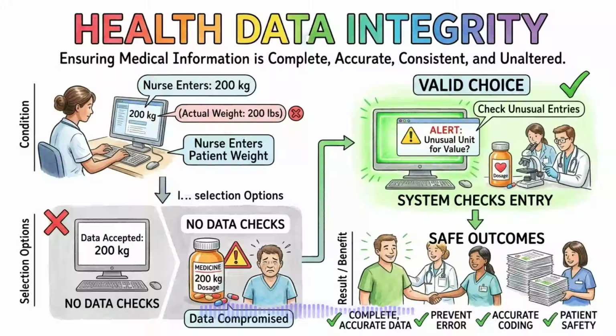As medical records become completely digital, the concept of data integrity becomes absolutely critical in health information technology. Data integrity simply means that the health data is complete, accurate, consistent, and has not been altered or destroyed in an unauthorized way. If a nurse accidentally types that a patient weighs 200 kilograms instead of 200 pounds, the data integrity has been compromised, which could lead to a dangerous medication overdose.